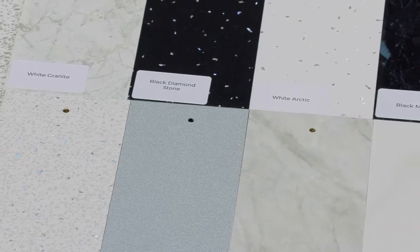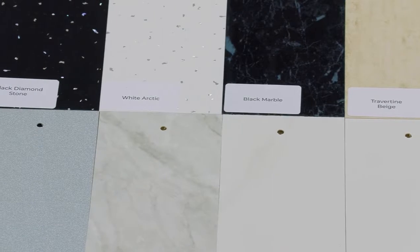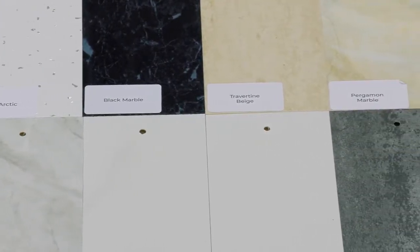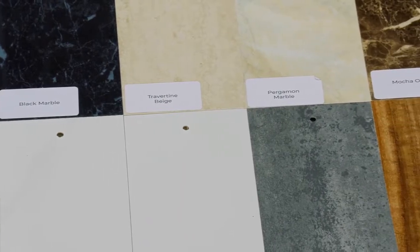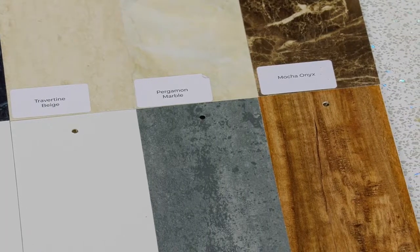This range of high-grade PVC panelling comes in a great range of styles and colours, and it's got a Class 1 fire rating, which is very important these days. So it's waterproof, it doesn't contain any timber, so it's not subjected to that same kind of movement you get with changing moisture levels. And because it's got that hollow core, it actually adds a little bit of insulation to the wall. In other words, it cuts down on the conduction, so you get a slightly warmer surface on the wall, which means that you get less condensation.